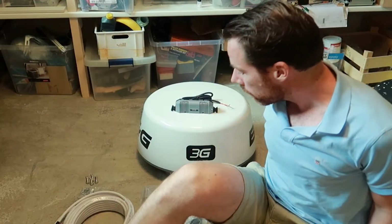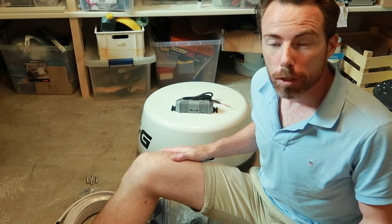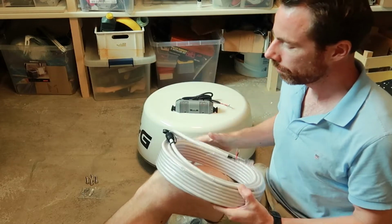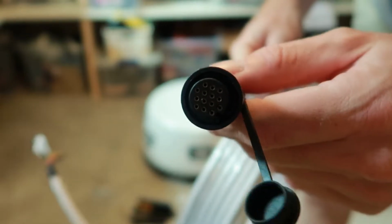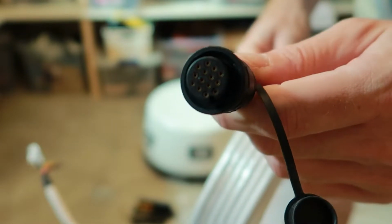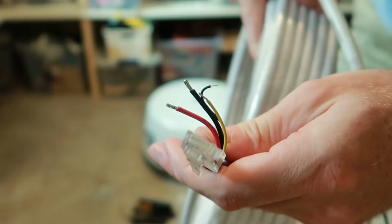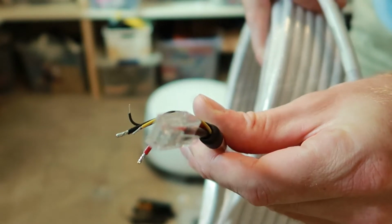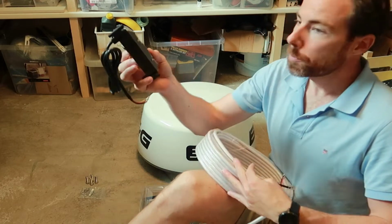Okay, so you might ask, how do we connect everything? So let me try to explain. Of course, the big cable, the fat end here is going to go to the radar itself with this big, I think it's like a 20-pin connector. The other end has a RJ45 connector and some power. And that one is going to go to the interface box.